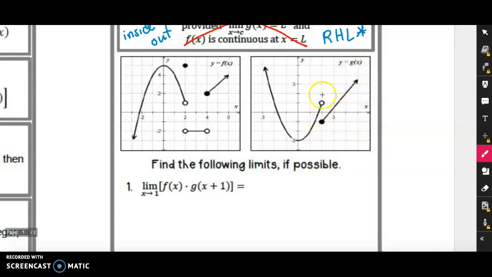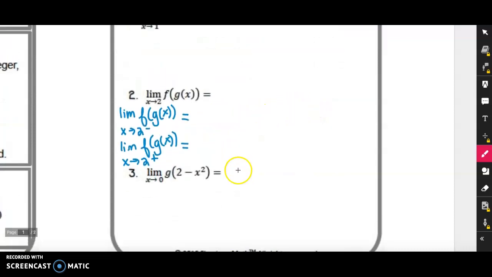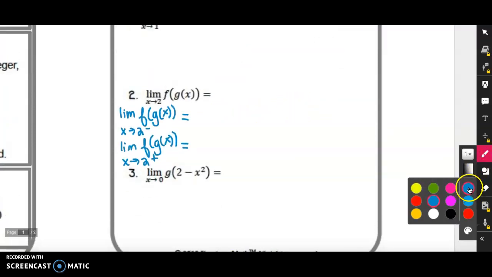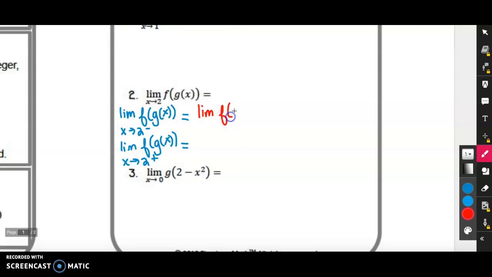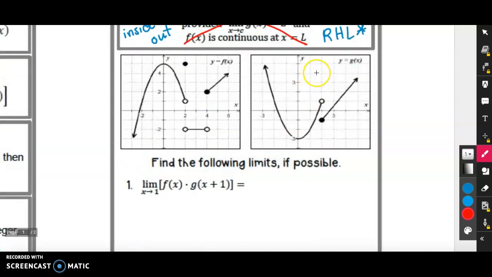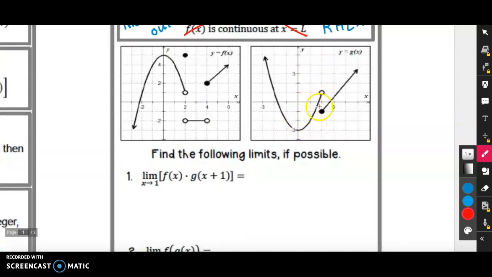So you could say g of x is approaching 1 from the left-hand side as well. So basically, this is going to change into the limit of f of x as x approaches 1 from the left-hand side. Because I figured out as g of x, as my x value approached 2 from the left-hand side, this function started approaching 1 from values less than 1. So as I approached 2 from the left-hand side, my function itself started approaching y values that were getting closer and closer to 1, but were less than 1.